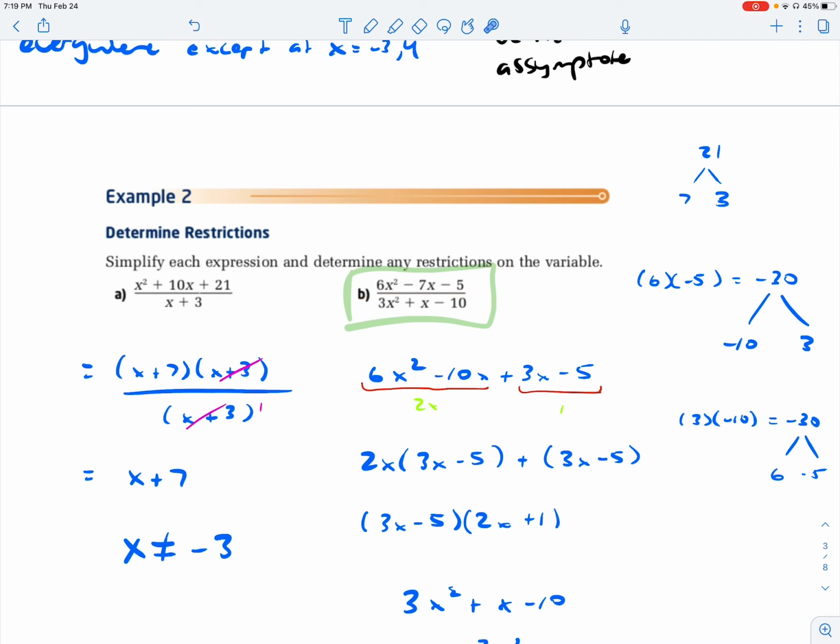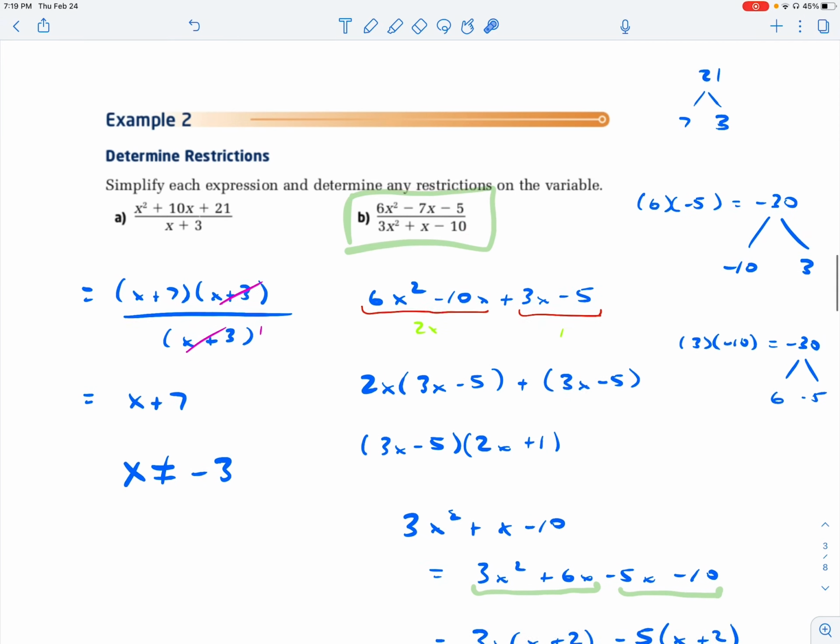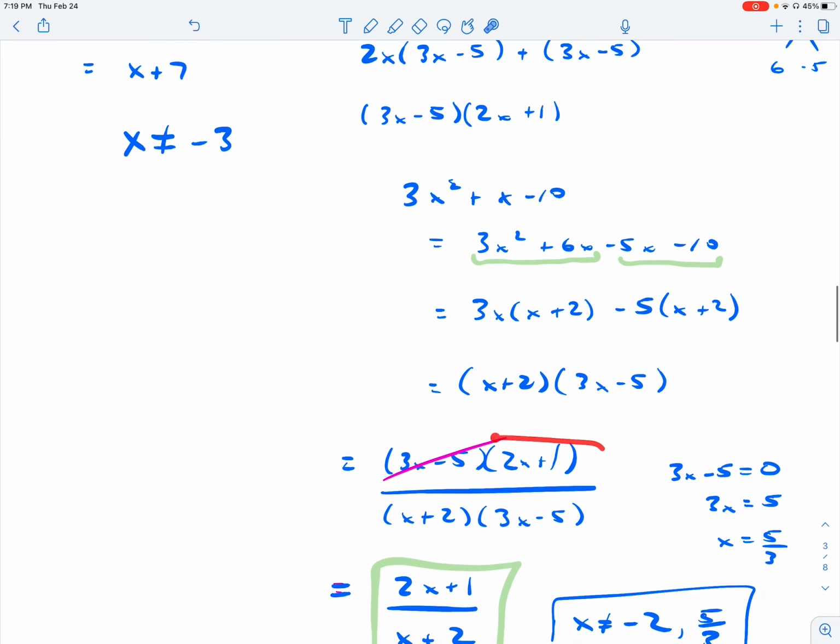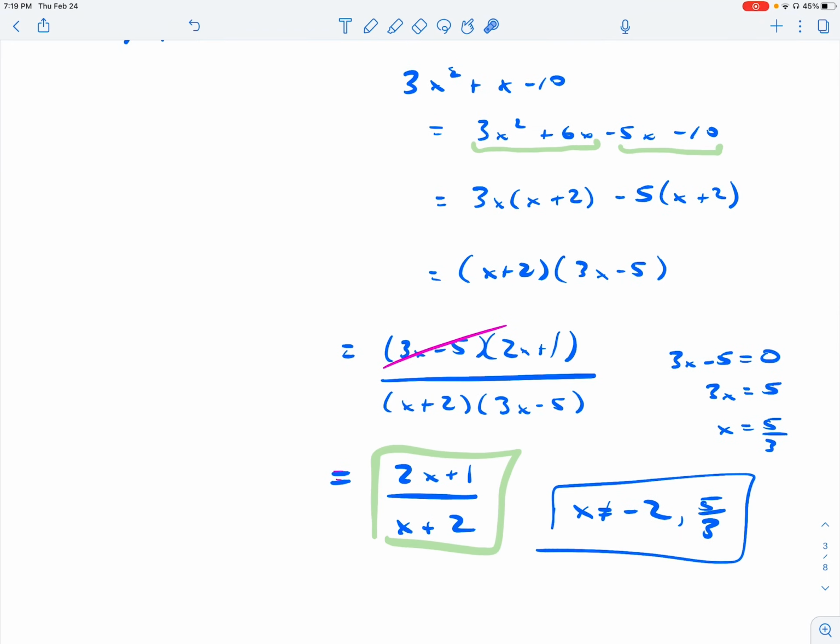So basically the rule is when you're needing to state restrictions, take your original polynomial, or rational expression, get it in the factored form. Okay, this is our factored form right here. Once it's in factored form, look at all the factors in the denominator and check and see what will give you 0. When you inspect these, you can just write those restrictions down.